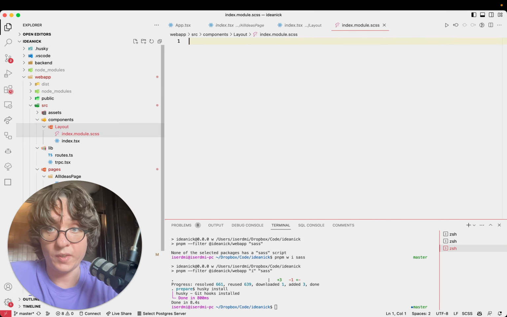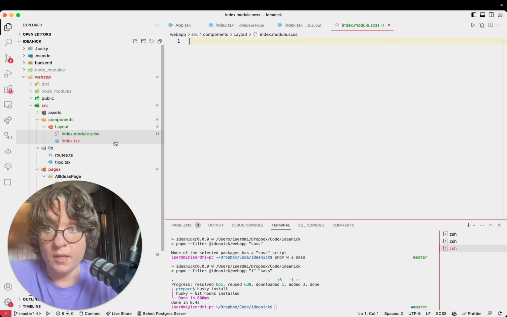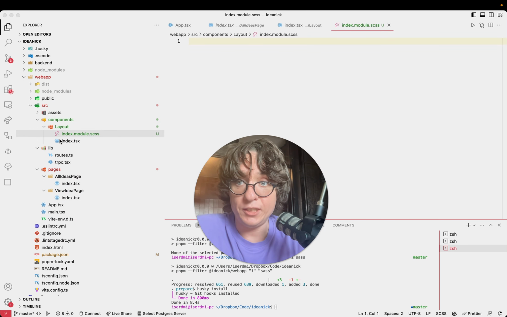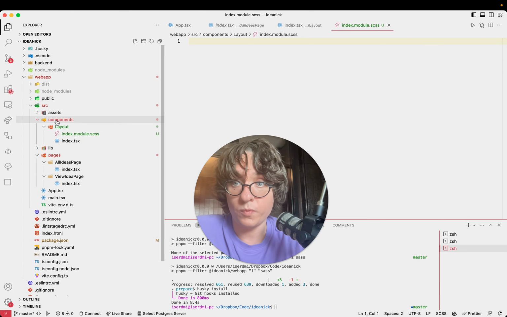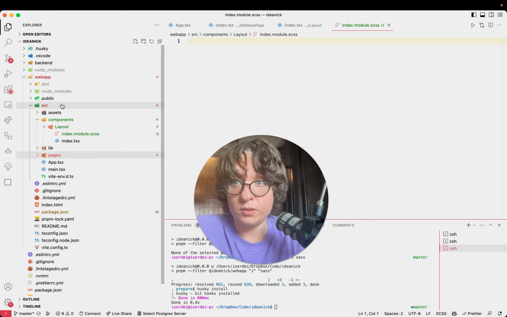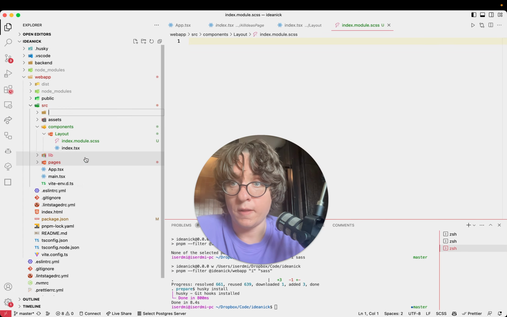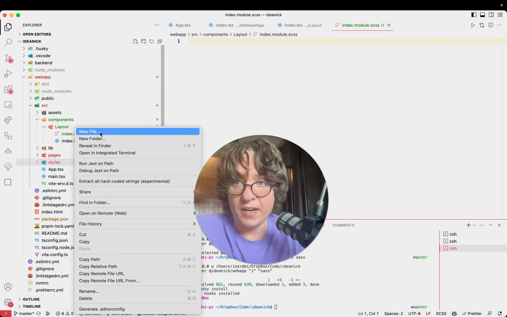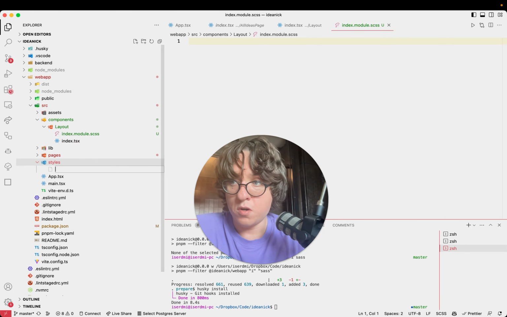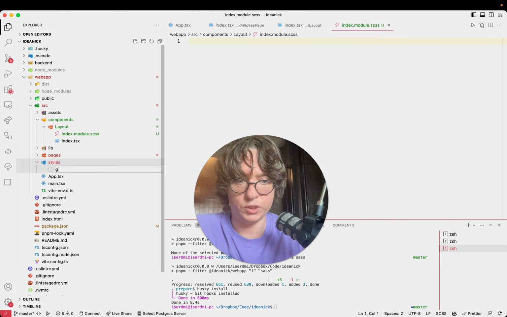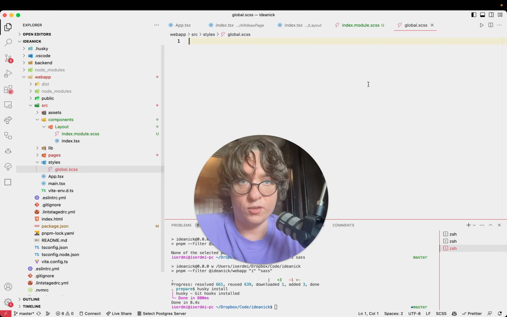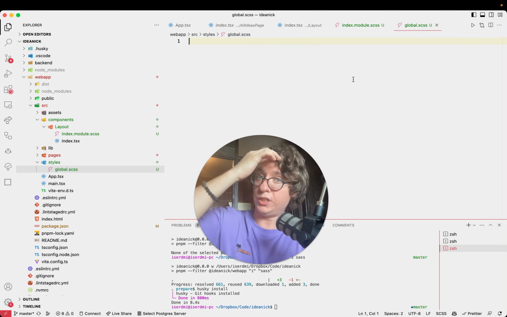And within it, create a file, let's call it global.scss. Creating 2 right away, because it's important for us to understand the difference between them.